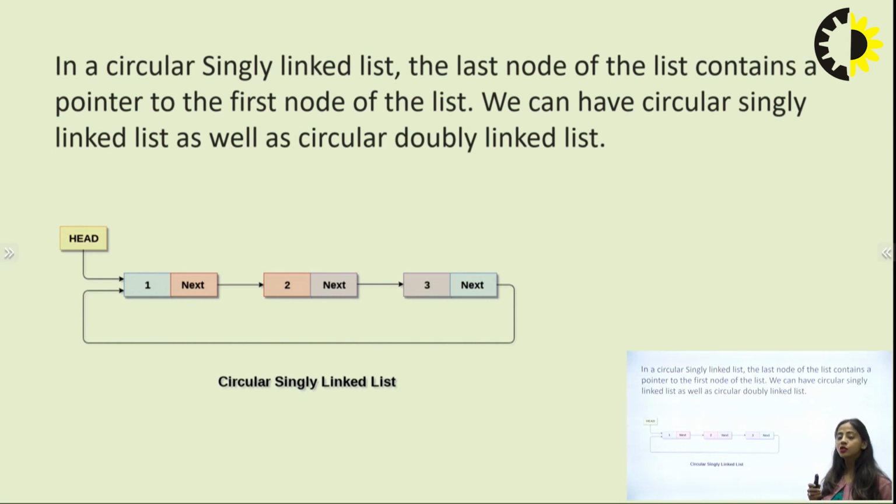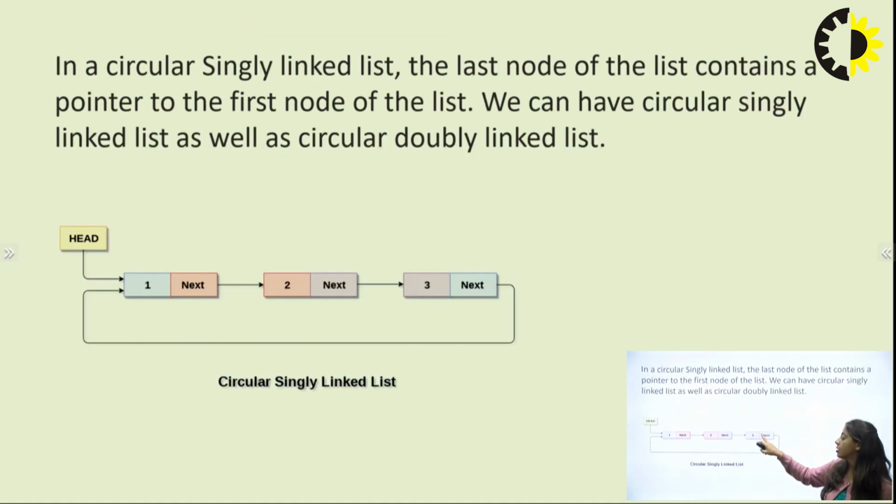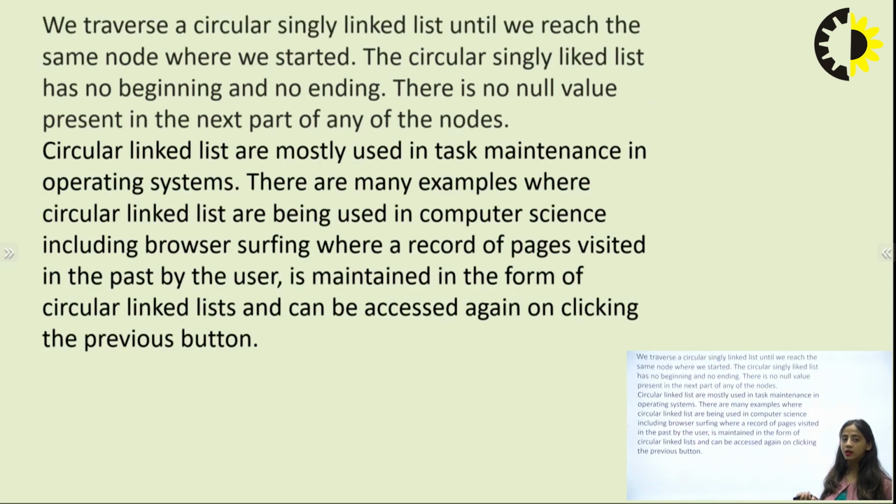And how does insertion at end happen? That is also almost the same concept. When I want to insert a node here, when I insert a node at the last, this node is currently pointing to whom? The head node. So I will put the address of this new node in it, right? And the new node will point to the head node. OK, so this is how I will do insertion at end, and likewise I will do deletion, right?